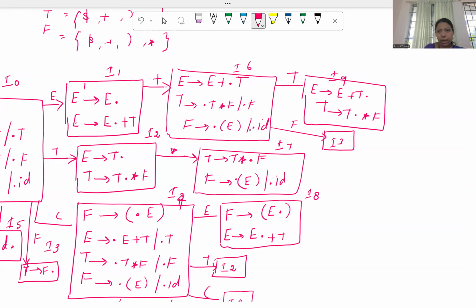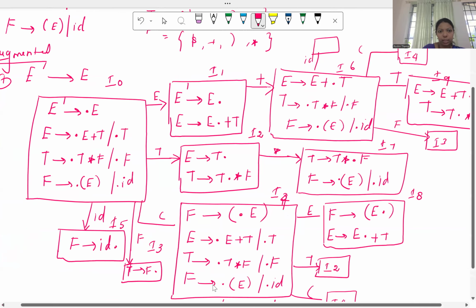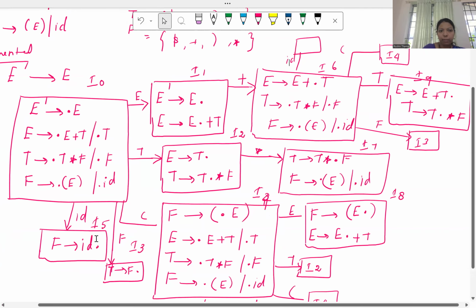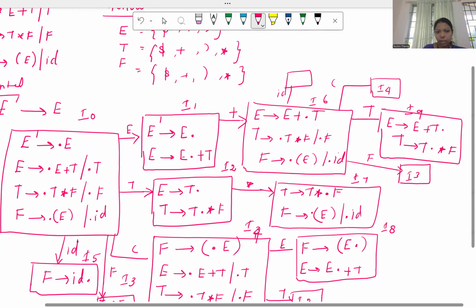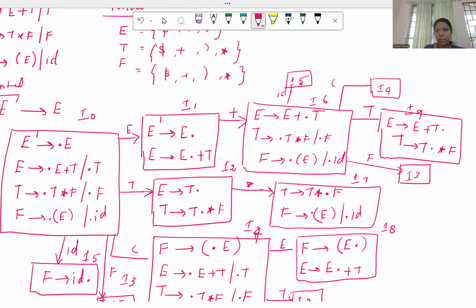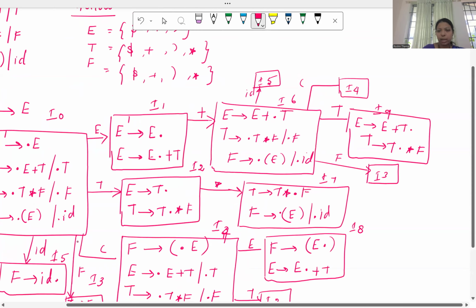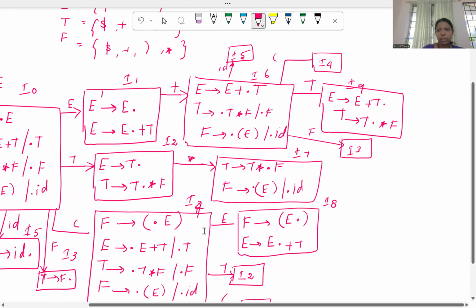So when we read open parenthesis, I will get the same state of I4. And then ID is also there. When I read ID, I will get the same state, F derives ID dot, I5. So I'll write I5. So when I read ID, I'll get the same thing. So everything is done.